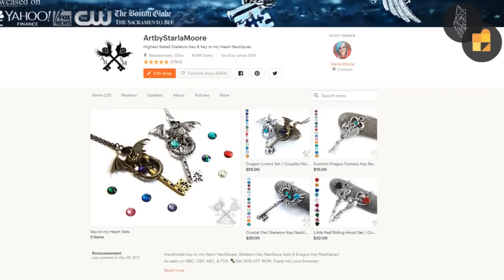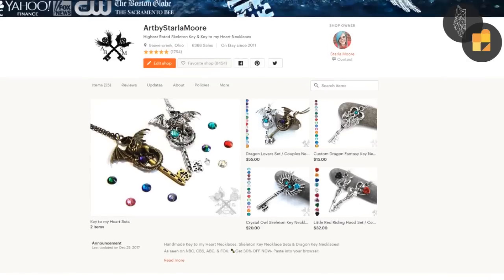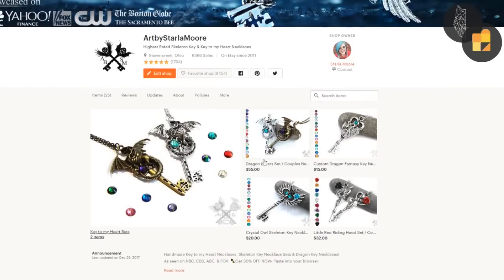Maybe you could upload a picture of some of your products with some little heart-shaped candies. There's so much that you could do with this. You could even put, like, a little bit of text on here that says Valentine's Day sale, or Christmas sale, or holiday sale, or Halloween sale. So now you kind of know what this whole featured listings area looks like when you use the mixed grid.